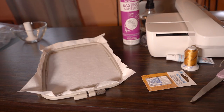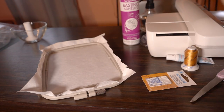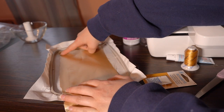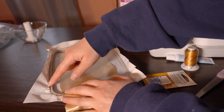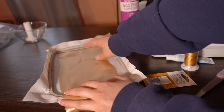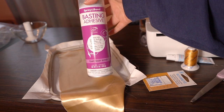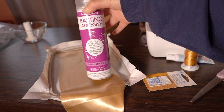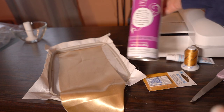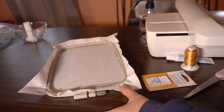This is going to be a border motif, so I'm doing it on a long strip instead of on one piece. I'm going to make sure that the edge of the strip of satin is parallel to the edge of the embroidery hoop so that everything stays nice and lined up. And that's what this stuff is for. Basting adhesive spray, and it's temporary, so it should wash out. Not that I'm ever really going to wash this, but theoretically this should work. I've never actually done it. This was suggested by a friend. I'm just going to spray onto the stabilizer.